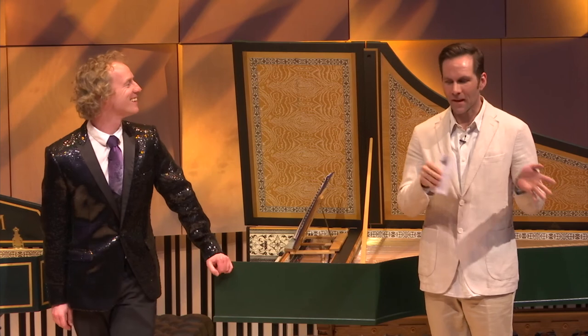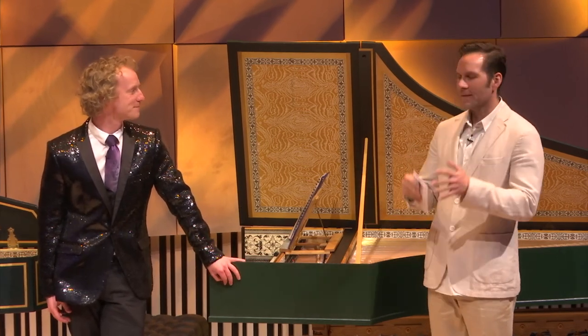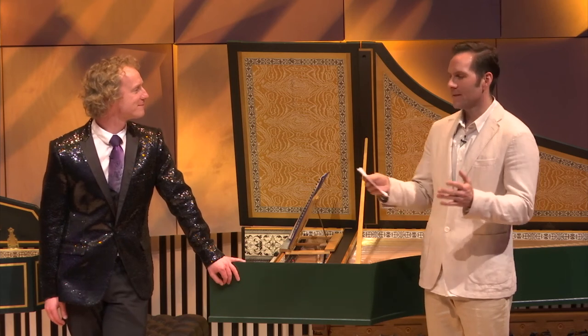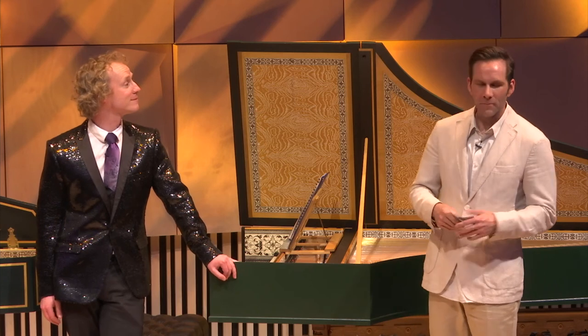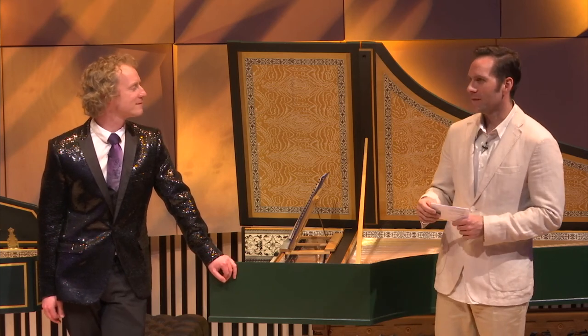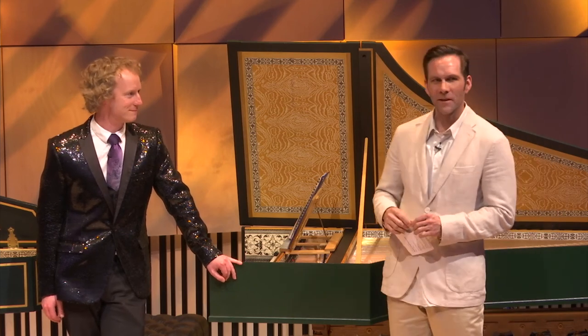I guess as a sidebar too, an excellent book on the subject of Bach and maths and philosophy and everything else is Douglas Hofstadter's Gödel, Escher, Bach, which I commend to anyone who's interested in this dizzying world of Bach's imagination.